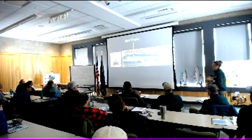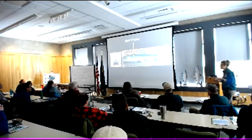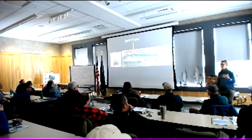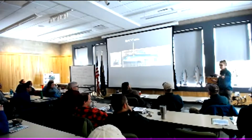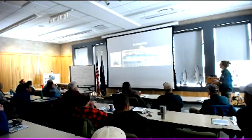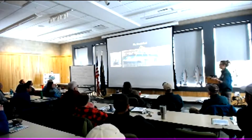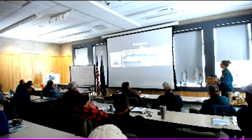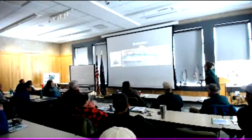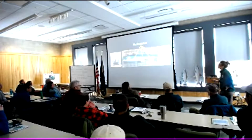Some other unique characteristics to grayling is this one was starting to lose its bar marks, and it started developing these dark V shapes. They get, as adults, these dark V spots, and they're unique between fish. So no two fish are alike as far as their spotting pattern. And look at that fin formation. And this is an absolutely beautiful baby fish here. What's the time scale in that size? This one, I think, was about 3 months old.